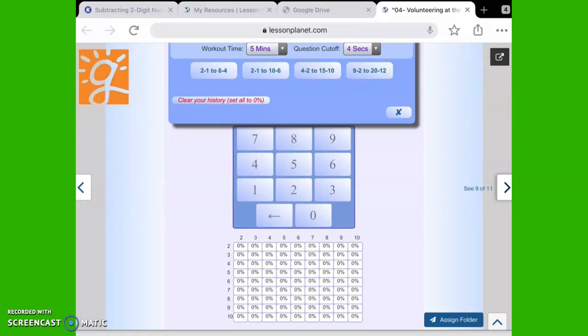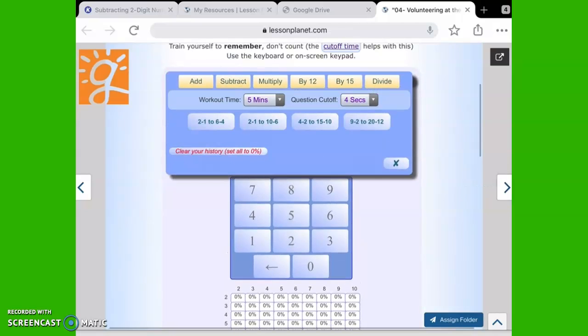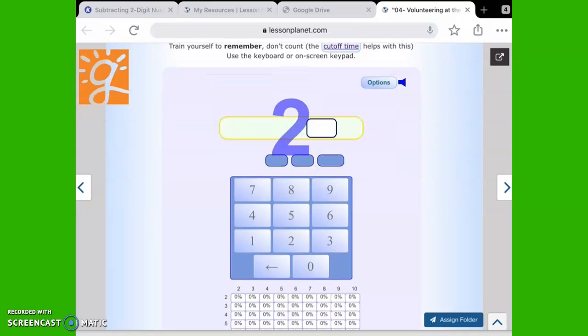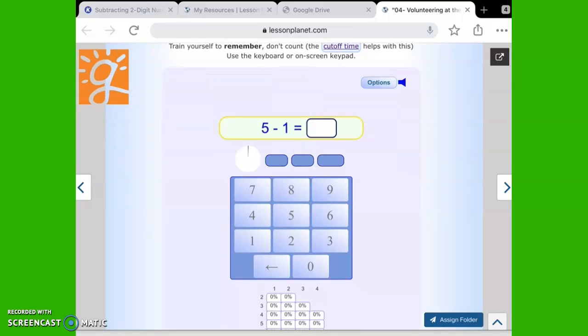If not, I've given you a chance to go on the next slide, page 9, to practice. You can click up here for subtract, pick any kind of box you want, and practice your subtraction numbers. For example, this is 5 minus 1. I know that equals 4, and I'm going to keep practicing to see if I'm ready for the lesson today. If you're still struggling subtracting one-digit numbers, please let me know. Email me or send me a message so you and I can spend some time together reviewing this to get you ready to proceed with today's lesson.